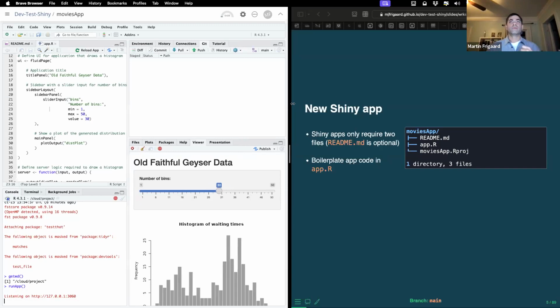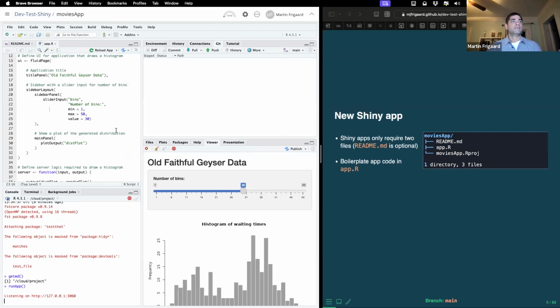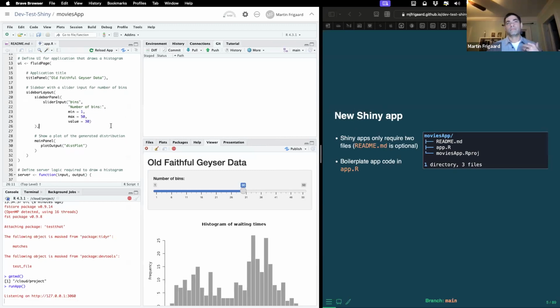Let me give myself a little more room here. This is your standard sidebar layout. It's got some slider input, output as a plot. This is what you get when you create a new Shiny app using the wizard. The files, as you can see, I've added the README.